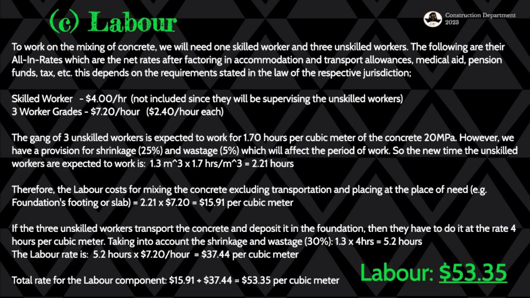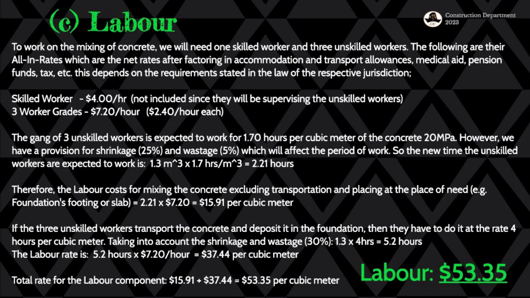We know that we want to end up with the amount of money per cubic meter. So that's why we have taken the constant for hours per cubic meter, because we're dealing with the time and the unit of measurement that we need, which is the cubic meter. And then we have taken that 1.30 because we are factoring in what? 30% of shrinkage plus wastage. So I hope you are not just confused by where we are getting these values. We have to plan how we are going to be factoring in each of these components.